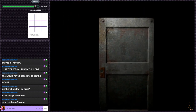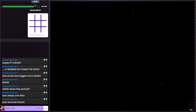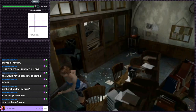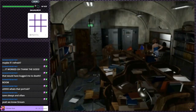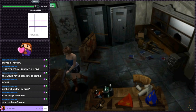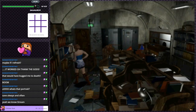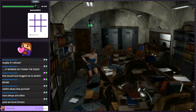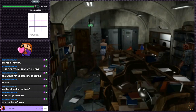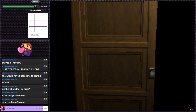Go through here. This is the office. And in here, there's a bunch of dudes that are trying to eat my face. But I have a shotgun now, so it should be fine. No, there's not even as many dudes as I remember. It's not all that bad. I feel like there's probably more in here that I missed, like maybe the combination for that safe that I didn't get open. But I don't know. It's fine. Let's just get out of here before we take more damage that we don't need to take.